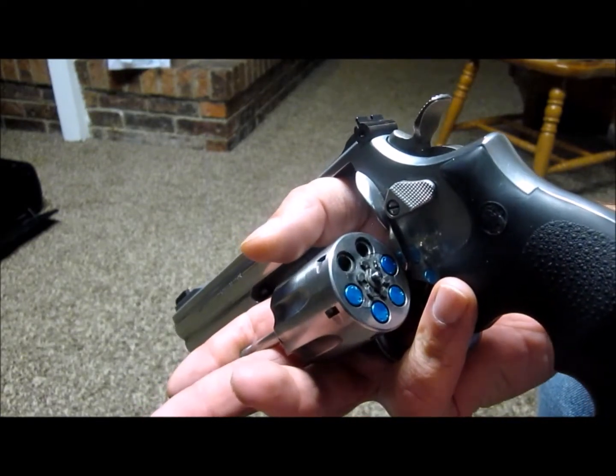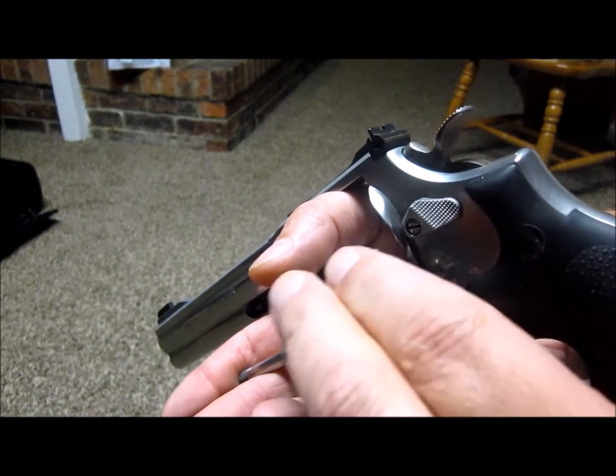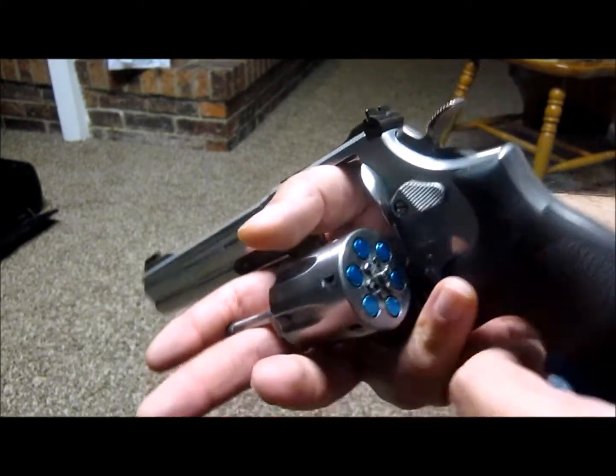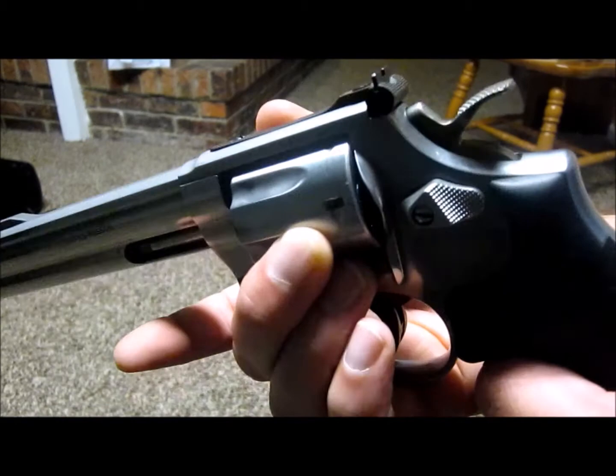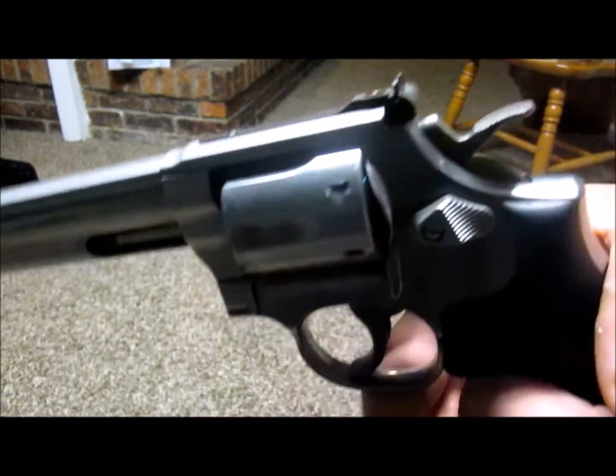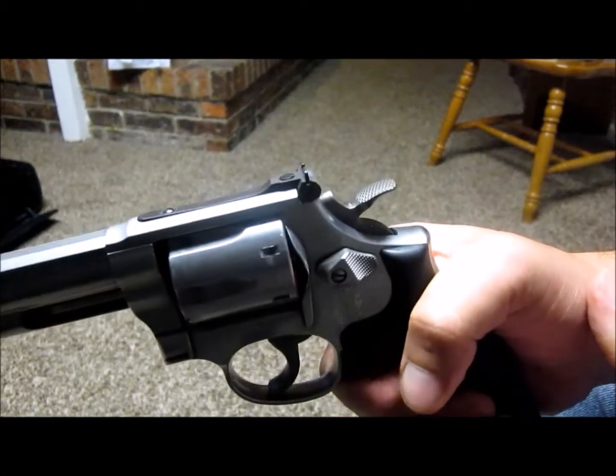Very simple, just take your cartridges and place them inside the chambers. You can rotate the cylinder as you go. Close your cylinder, go ahead and lock it in place. Firearm is ready to fire.